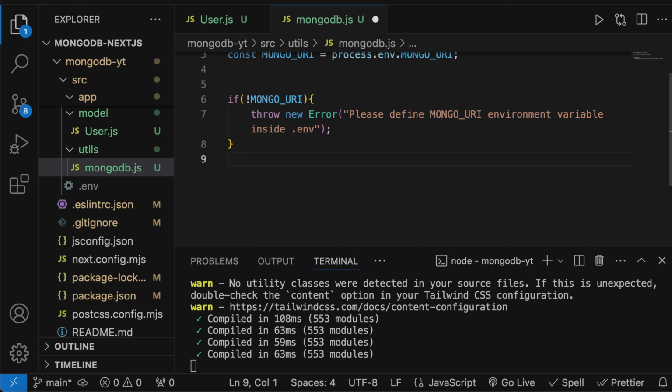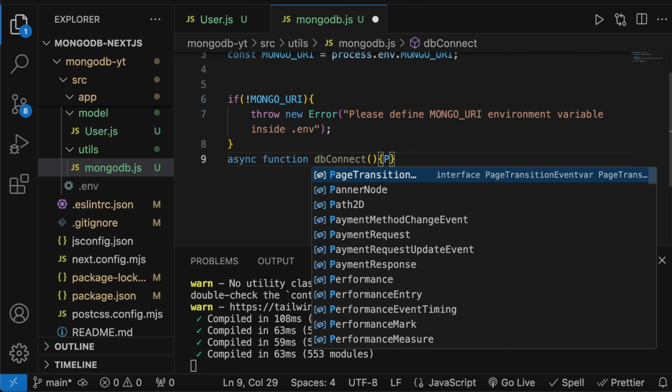Now we're going to state if we do have that Mongo URI, what you want to say is async function database connect. So this is what we're going to be calling this function.